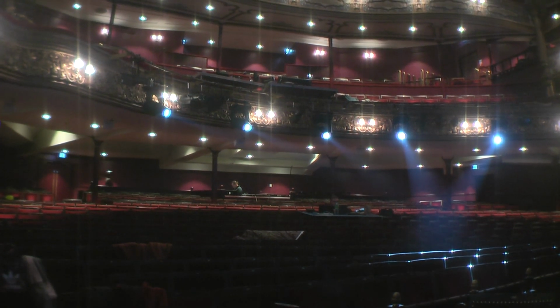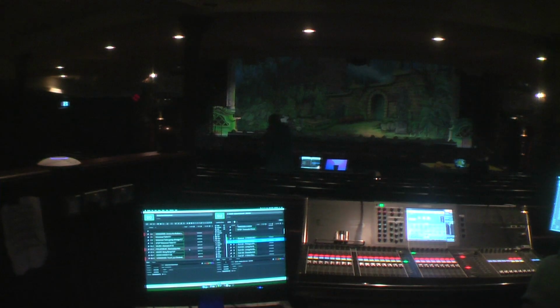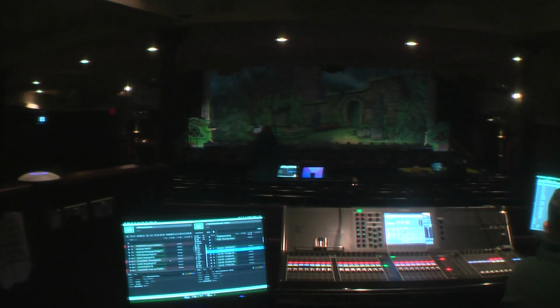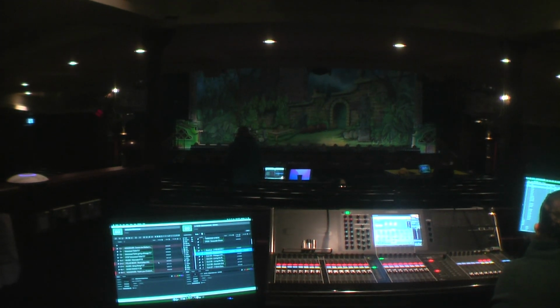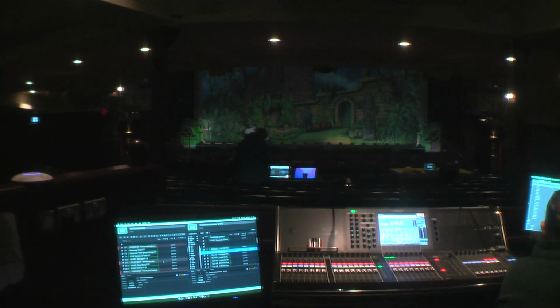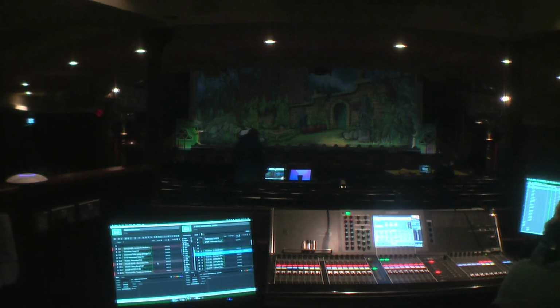Now, one of the things that we've got here is a sound position, which is at the back of the stalls. Great place to have it, dead centre, right at the back. And Stu, our sound op, he's getting himself geared up today, so the Yamaha desk is in. And of course, on that left-hand screen, you can see QLab, and we're running most of our stuff off QLab at the moment. It's one of the things that sort of works for us, and we run 2 systems and they're duplicated, and we've got a hot backup between one and the other.